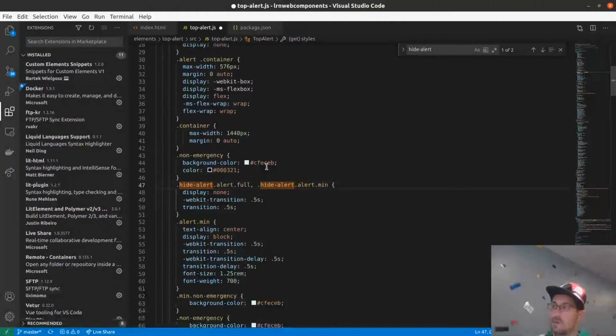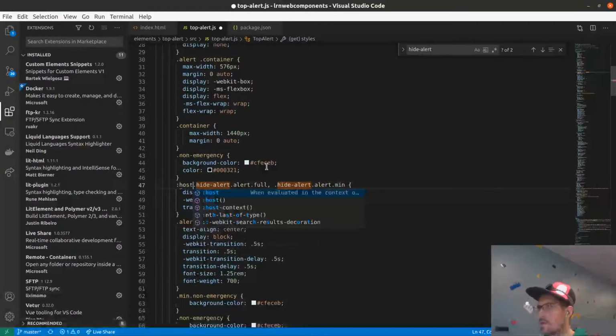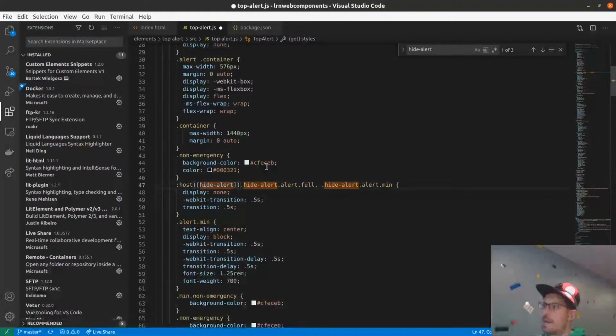It's going to have some implication of state management with this attribute and property. We'll mirror them between. So I'm going to do :host and then hide alert, which means it's as if the tag has been placed in the page and used as top alert with hide-alert being the attribute that is set.